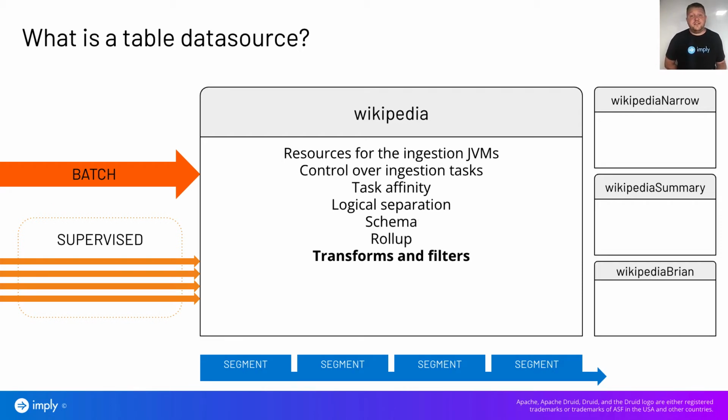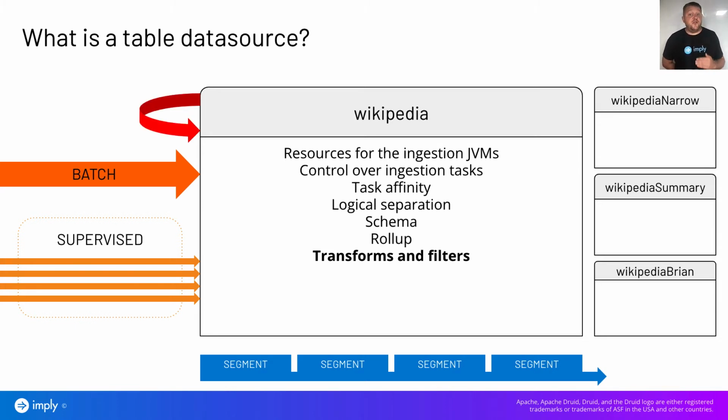Speaking of focusing tables on the end user, maybe you'll have another table, but this one will be filtered and it will only show data that in this instance our friend Brian cares about. Don't forget, each one of these will need their own ingestion resources, and I also add work in keeping control over the ingestion tasks that are running for my admin team.